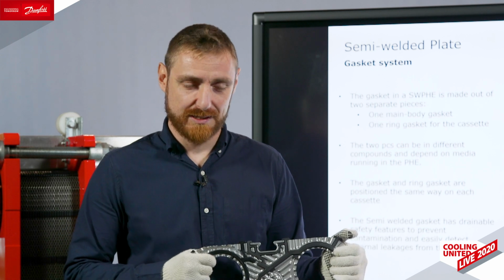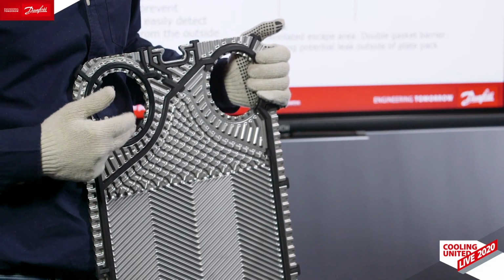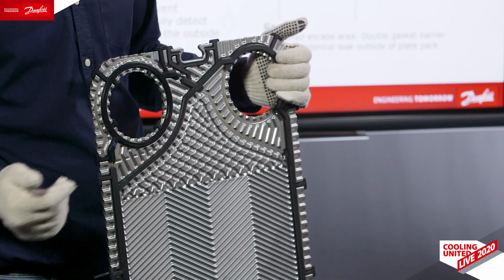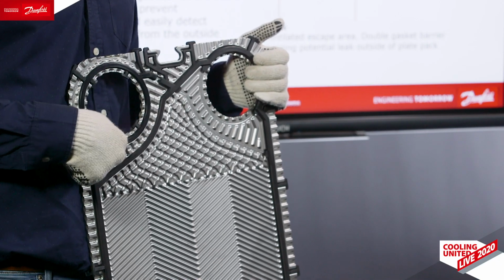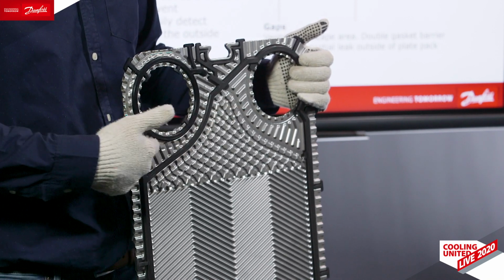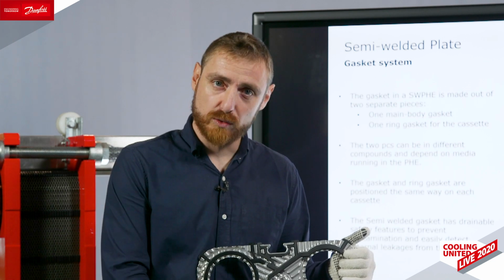Something else, it is also helping us to have our product at a higher reliability level, because there is a double gasket barrier, meaning in case of a leakage from the port ring on the ammonia side, the only place where the ammonia is in contact with the gasket, then the ammonia would go into the drain area, this part over here, which by the way is also a new feature of our heat exchangers, and then will be naturally let out from the plate heat exchanger from an opening here or here to the environment. So we prevent contamination from the refrigerant side to the glycol side or to the brine side. Double gasket barrier.